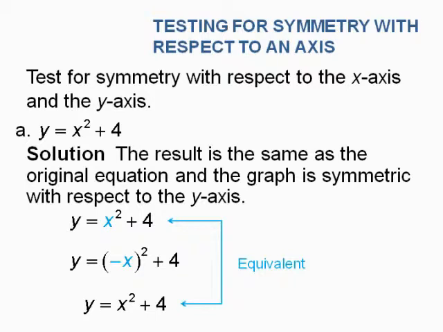All right, now this one says go ahead and test for symmetry with respect to the x and y axis. Looking at the solution down here, they replaced x with negative x, so they wanted to check again for what? Y-axis symmetry. So the y-axis symmetry test is replace x with negative x. We get a resulting equivalent equation back, so y-axis symmetry. All right, let's take the x-axis symmetry test here. When we check that, we put in negative y for y, and it failed the test.